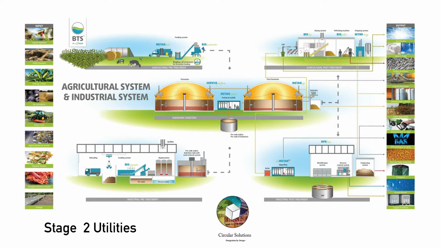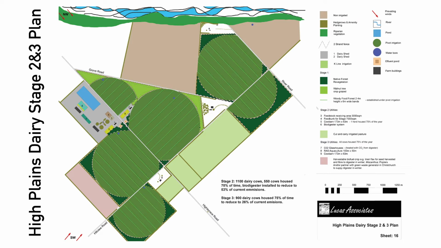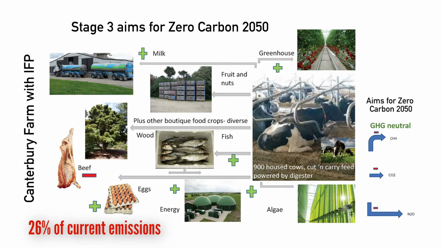and provide energy. We can have electric vehicles doing the work on the farm as well as running the milking shed and everything. It's happening. I was on a dairy farm this week where the guy said he's organising to get a biodigester. It's a real opportunity. Going to the third stage, with this energy producing, if you put all the cows into the herd home for the winter and half the summer, so that they're 75% housed, then the energy you produce can then produce other things like heat greenhouses and do all sorts of things.